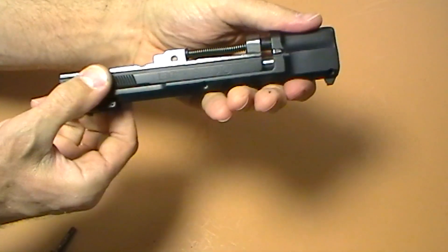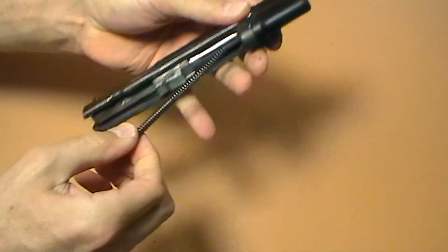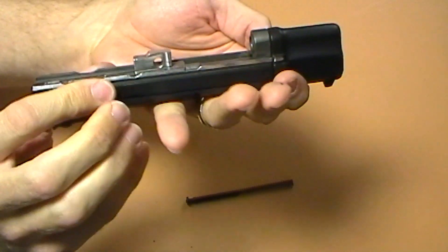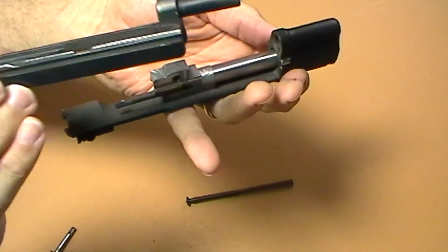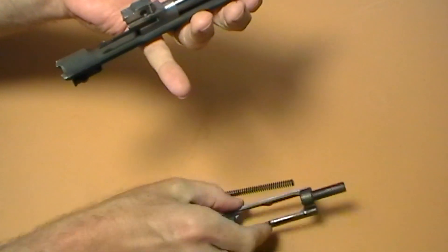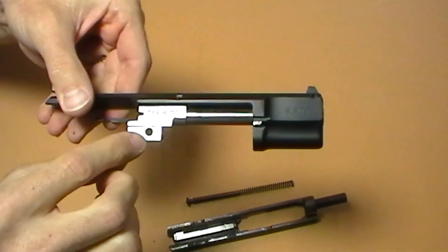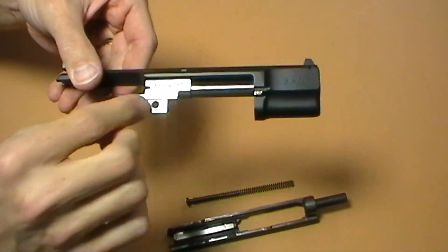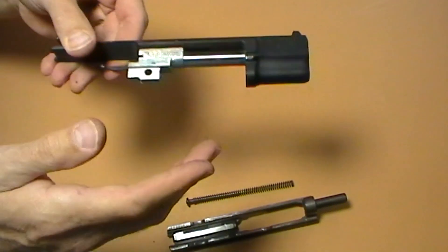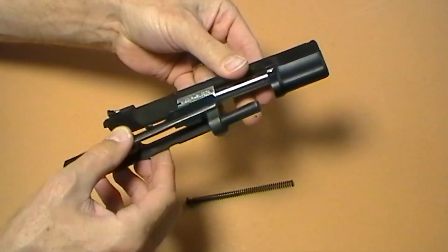Taking the Cadet apart: the part that actually moves is inside the slide. Pull out the little recoil spring — it's tiny, very similar to the 9mm one but smaller scale. The blowback portion just comes right back out. It's fairly light. The barrel is fixed — there's no rotation and no movement. That's probably another reason the .22 conversion kit is so accurate: when you sight it in, it stays where it is. Very easy to clean.